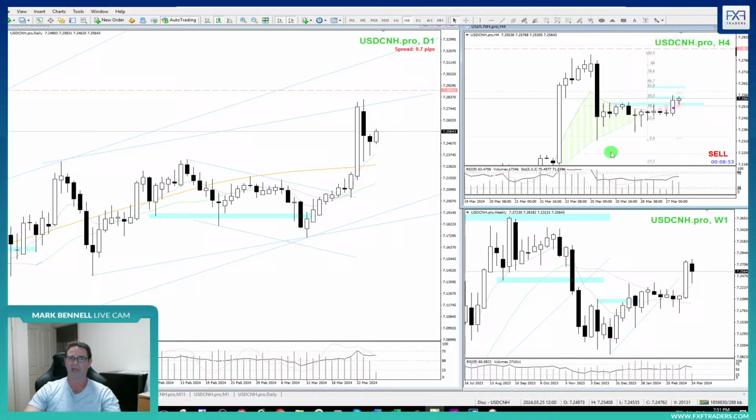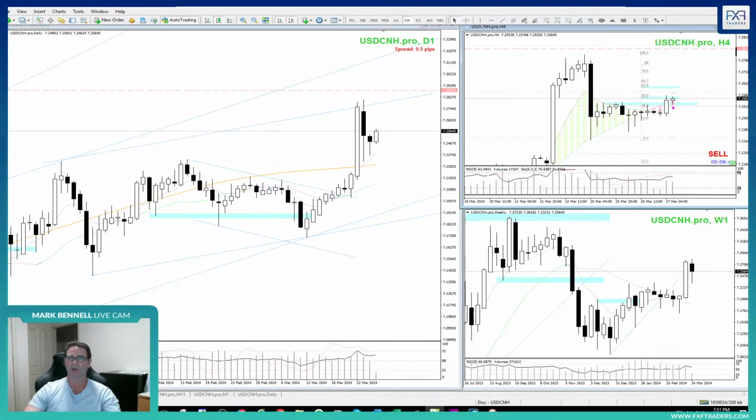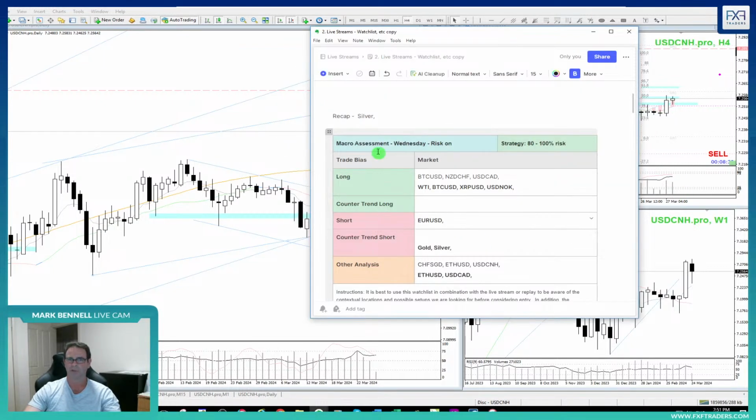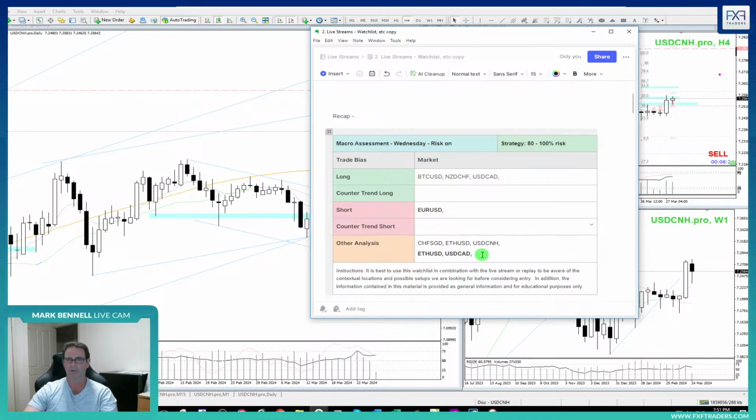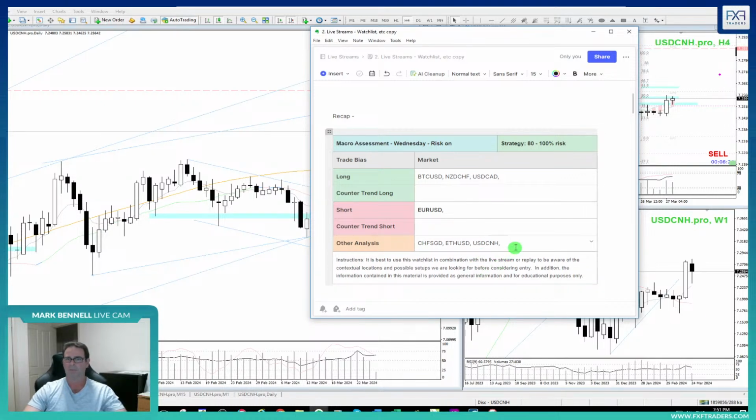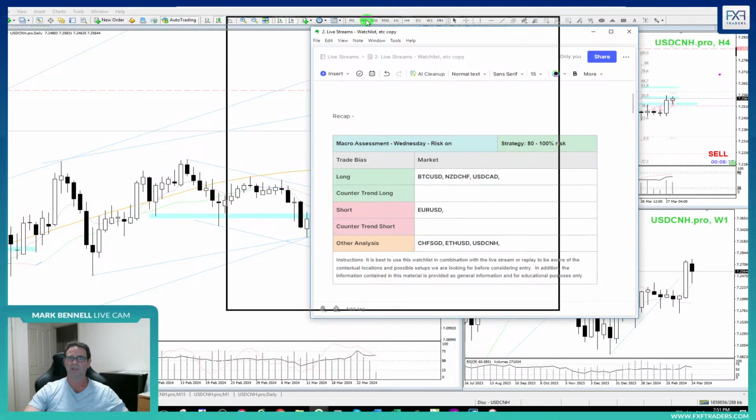Bit of a mixed bag today. So what I'm doing with that, this is a concern, but I'm using this pattern to lean off to give me a higher probability entry. That's what I'm seeing, folks. We did silver recap. Those ones, no good. They just didn't trigger. It's not like they were losers, but they just didn't trigger. So bit of a mixed bag in there, folks. But it is what it is. Let's see what we get.